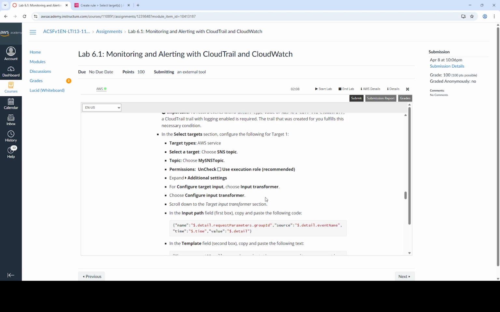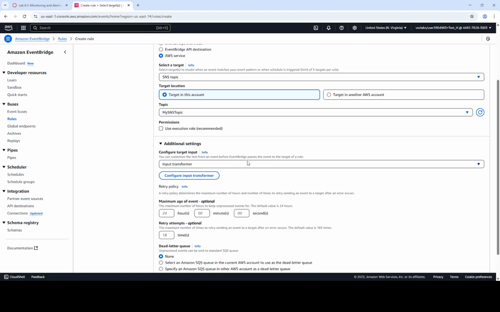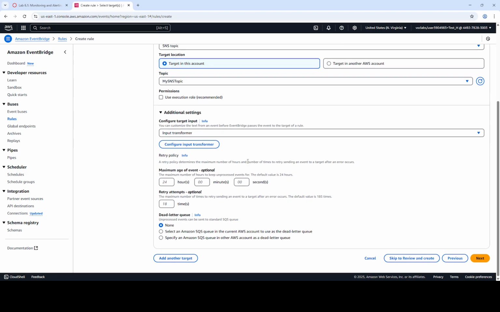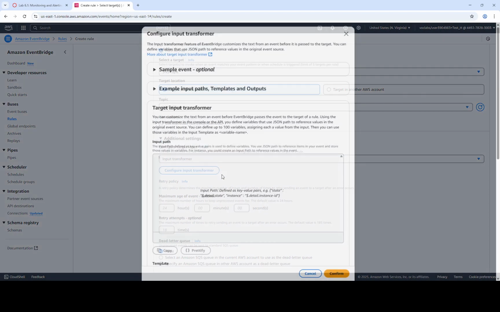Scroll down to the target input transformer section, input transformer, and then configure input transformer.